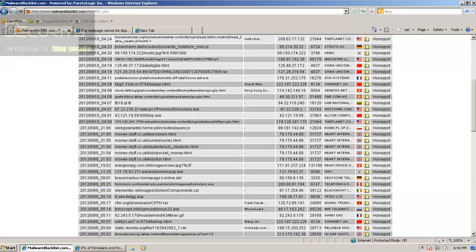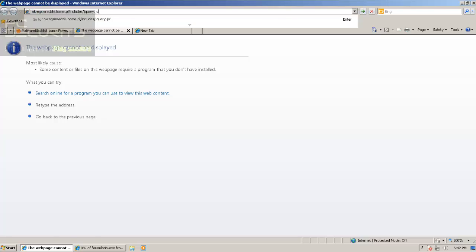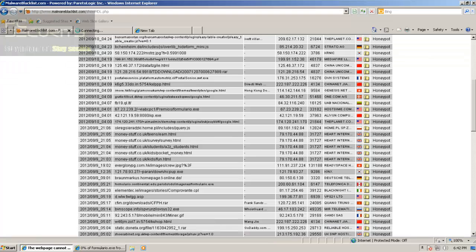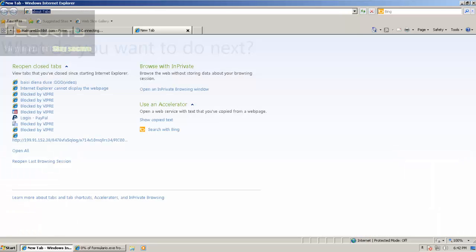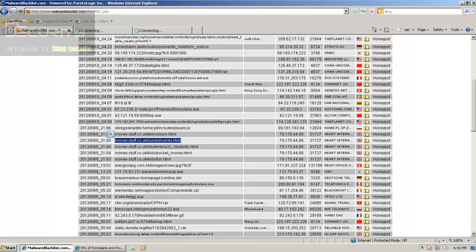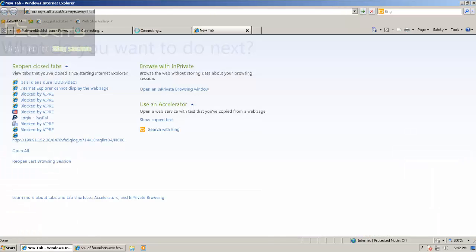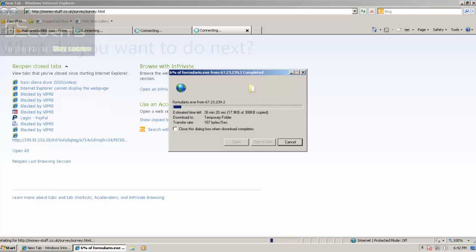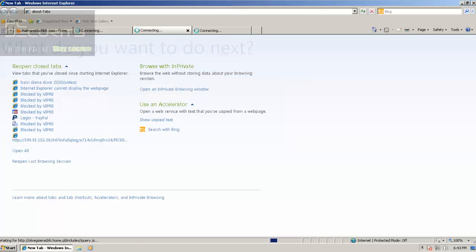It's pretty strange. Got so many dead links on malware blacklist. Looks like it's gotten popular, and a lot of these domains are really looking into this. And this one's just too slow. I'm not going to wait 30 minutes to download 300 KB. Sorry about that, but I really can't.